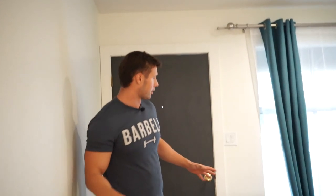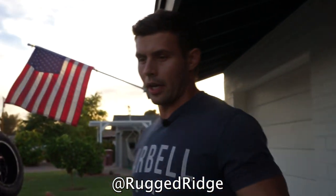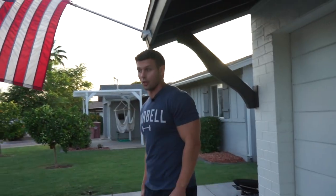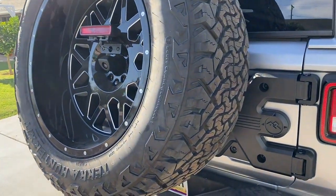Today we're talking about my tire carrier that I just put on. It's already installed — this isn't an unboxing or anything like that. I love this tire carrier; there are so many pros to it. I'm going to be going over the pros and the cons of the Rugged Ridge tire carrier that I got. You guys have probably heard of that company if you have a Jeep — they're just an awesome company and all their products have amazing reviews. So this is the tire carrier.